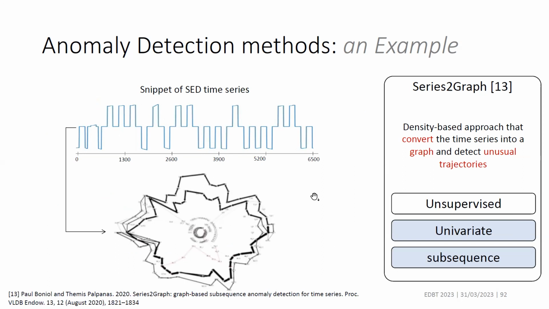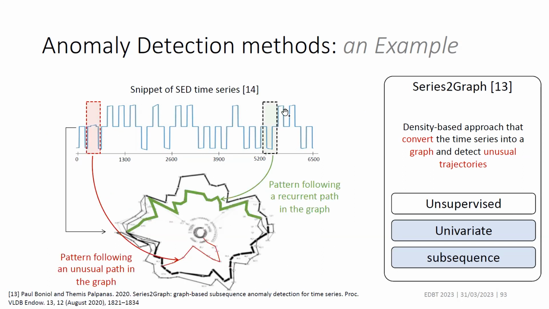In this graph, you can compare a normal subsequence, in green, following this big path here, which is more likely to be normal, and actually it is, and then an anomaly, which is going into the center with edges and nodes with a low weight and a low degree. So this is how you can use this kind of graph-based approach. It is very useful to detect anomalies, but also from a visual point of view. You can convert very long time series into one graph, and then look at the graph and use it as an interface to say, okay, here this trajectory might be interesting to look at. This is also one interesting aspect of this method.